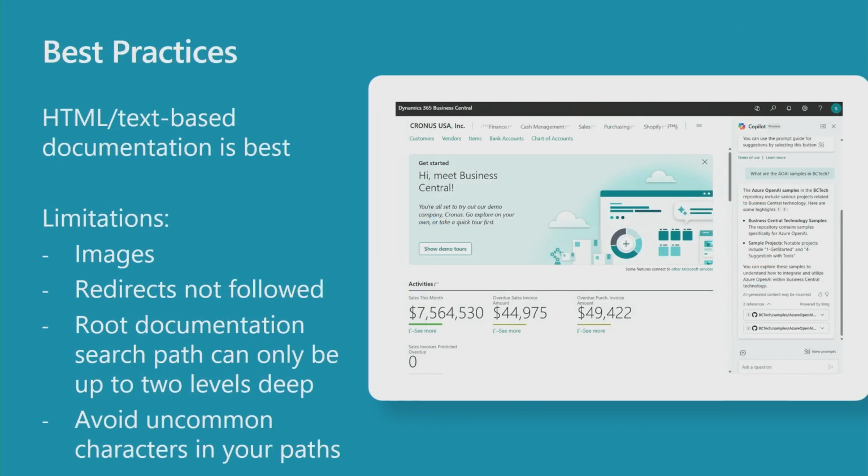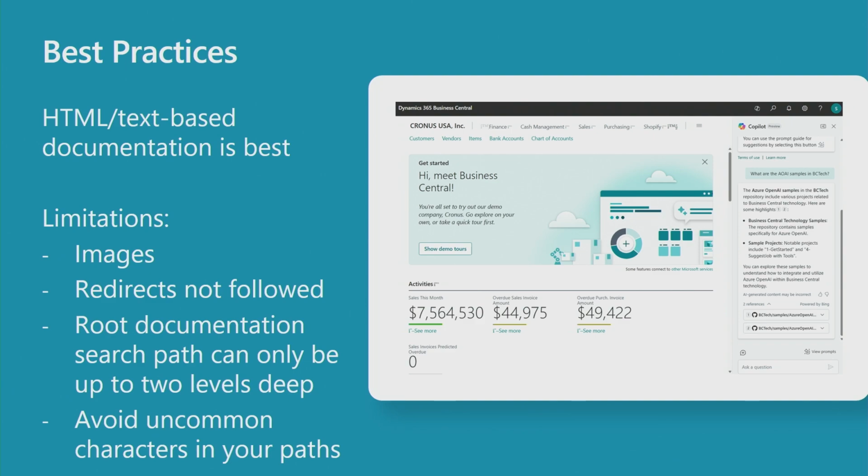And then some best practices. Obviously it's all being crawled by Bing in order to find relevant results, so HTML and text-based documentation is the best. PDFs do kind of work, but images don't really work.